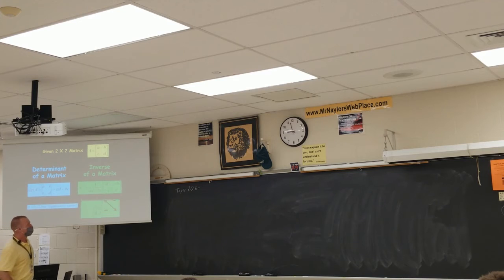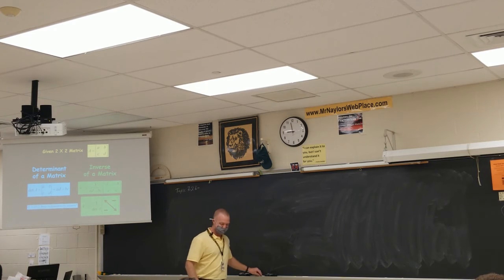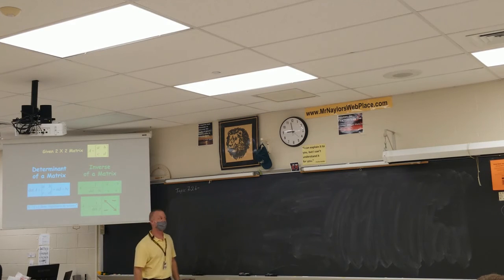There was a year where a student drew this little diagram. It was pretty crafty. And actually, it seems to be a nice way to remember this formula. 1 over the determinant. Do you see what's going on with the diagram? Switch these numbers. Make these numbers the opposite. If you like this diagram, the student didn't have any royalties on it, so use it. Use it to help you get an inverse.